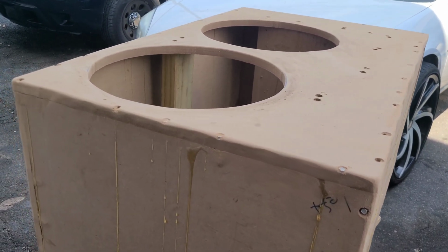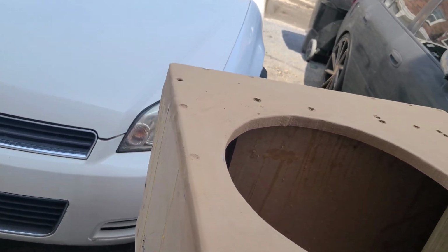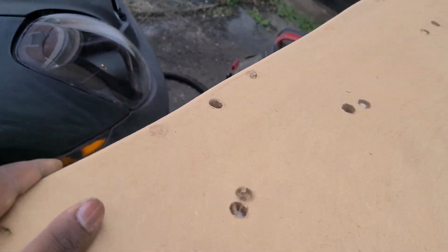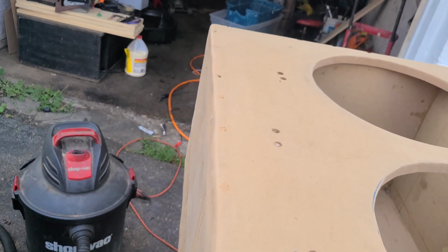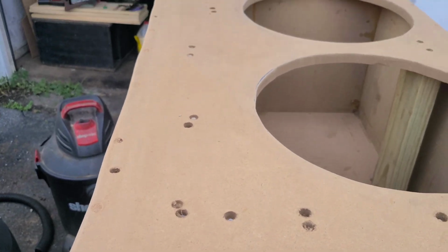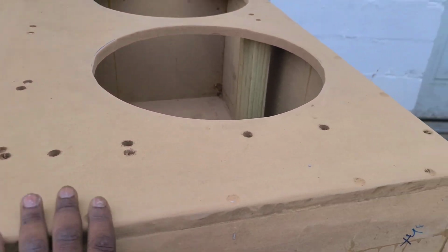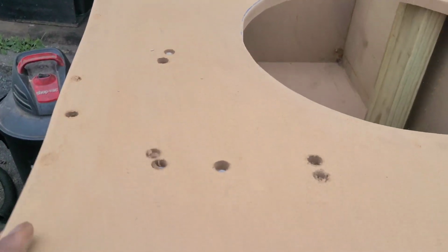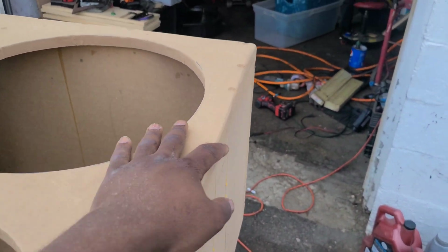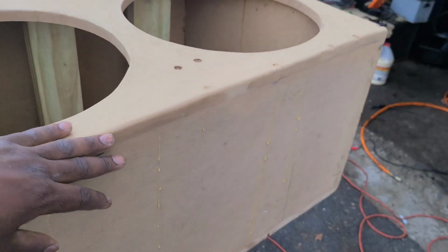Alright guys, I'm done basically sanding all the corners and everything. Now we're going to address a couple things real quick. Now I know this front isn't completely straight. It does have squigglies all the way up to the top, but for the most part it's straight. The whole box is straight, but that's like that only around this front panel. This side panel isn't that way. The back panel is that way a little bit, and this side panel is perfect too. So it's only the front and the back.